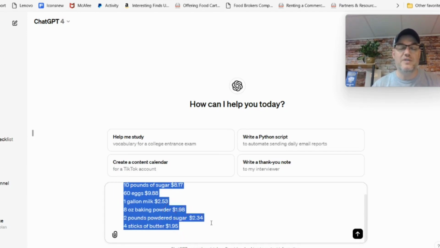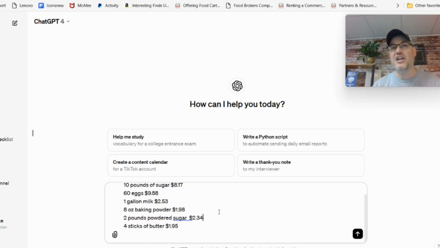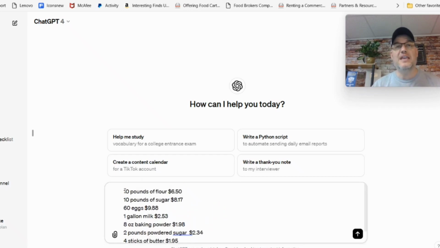All right, so these are the ingredients as you notice right here. These are the ingredients that I use, and this is the cost for the packaging of those ingredients. Because I need to ask ChatGPT, this is the cost of my packaging. Here is my recipe. Please break it down and let me know how much each set of cookies actually costs. So I'm going to do this.